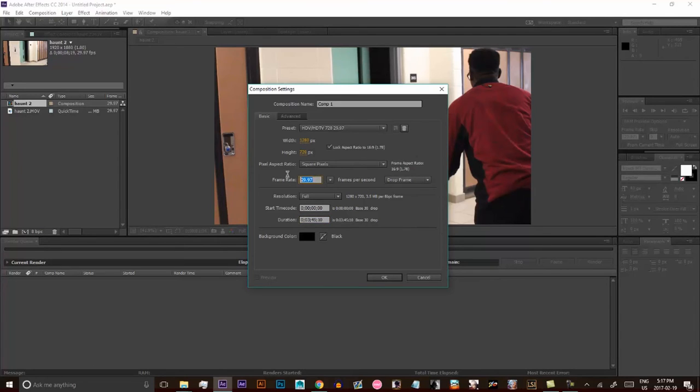Keep your frame rate at 29.97. If you're ever editing a bunch of clips and you don't know what the relative frame rate is, let's say there's a bunch of different frame rates, you get like a 56, a 59, and you're not really sure, just do 29.97. You never go wrong with that, because even if there's a bunch of clips that are higher above that, it will still go smooth, versus having a bunch of 30 FPS clips and then you're editing it inside of, like, 60, which is bad. So when in doubt, just 29.97 or 30. All right, no really big difference.